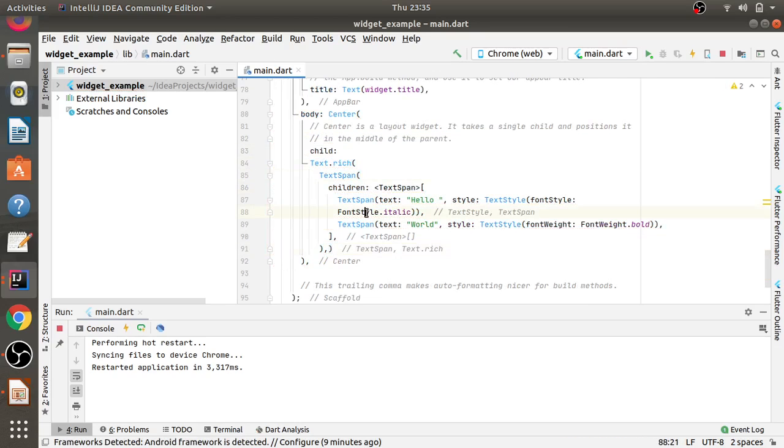Okay, so this is how it will work. We have Text.rich, under that we have TextSpan, and under that we have children of TextSpans. Now this text will be in one format, and this will be in another format. Let's see how it will look.